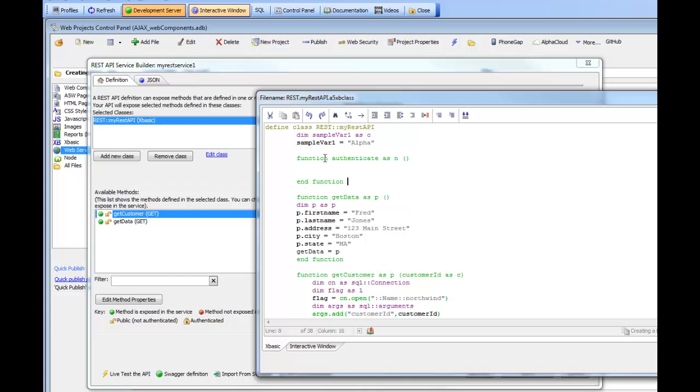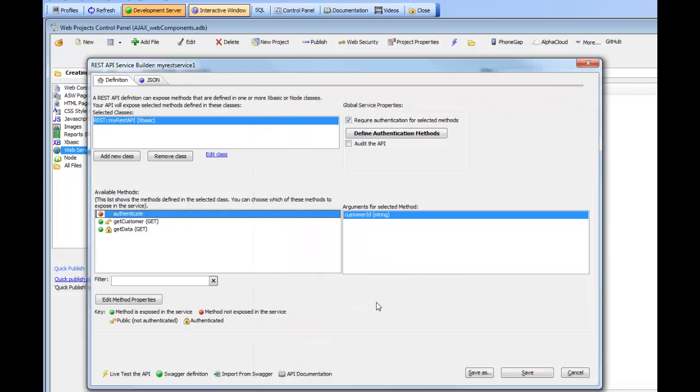A status code of 200 is used for allowed, and a status code of 401 would be used for not allowed. So I'm going to actually hard code in a status code of 401. This is going to disallow the API call. So now we have authenticate equals 401. We'll go ahead and save that.